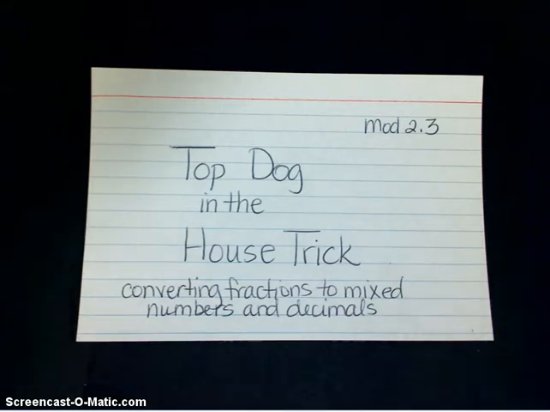Hello, my sixth graders. Today, we're going to do a video on how we're going to use the trick top dog in the house. I told you in class that this is a trick that we're going to use all year long with converting fractions. And two of the main ways that we're going to use it is how we use it to convert mixed numbers from fractions and also fractions into decimals.